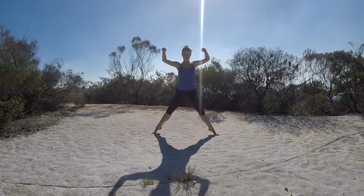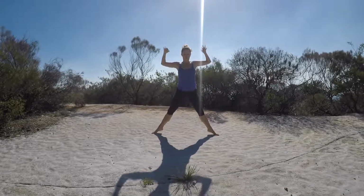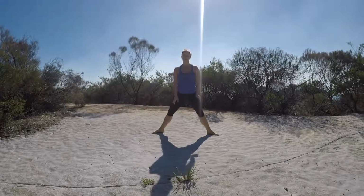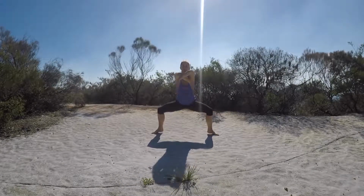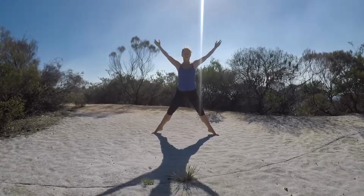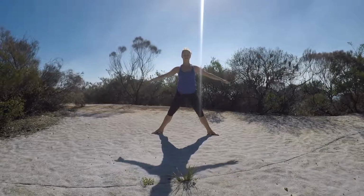So we don't want to just plonk them down. We want to really resist back down to the ground. That's going to work every muscle in the legs. Beautiful. So inhale down, pop the heels, lift all the way up to straight legs. Exhale, float the heels and the hands down.